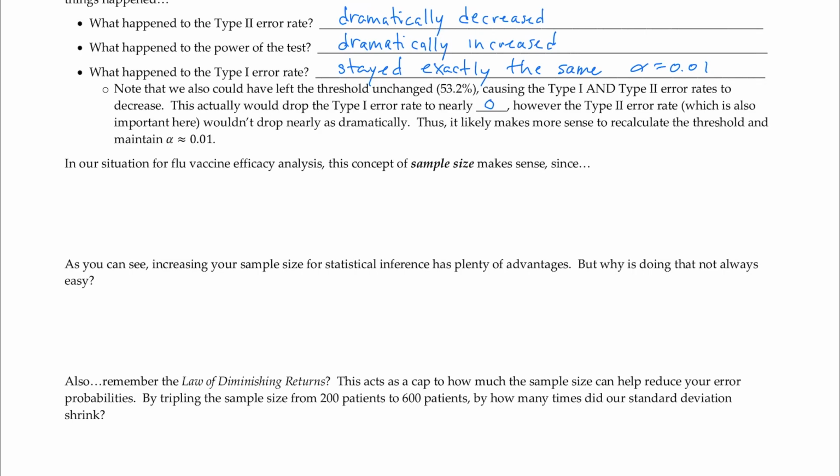Let's move down to, as you can see, increasing your sample size for statistical inference has plenty of advantages. But why is doing that not always easy? I'm also going to leave that one to you. Right now you might be thinking, oh, just increase sample size? Well, why doesn't everybody do that? What are some reasons why maybe that's not possible or not likely or not going to happen? So talk a little bit and write down a few sentences about why we don't just always increase the sample size.